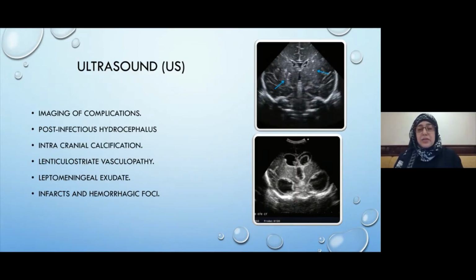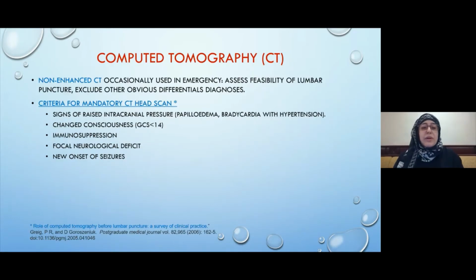We know that ultrasound is an easy, free, radiation-free, easily accessible bedside tool to use for infants, especially those in PICU and NICU. It's helpful in screening for complications such as hydrocephalus and extracranial collections. However, cross-sectional imaging using non-enhanced CT is needed in patients who have signs of raised intracranial pressure, focal neurological deficit, or altered level of consciousness.